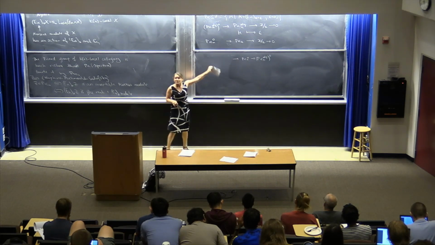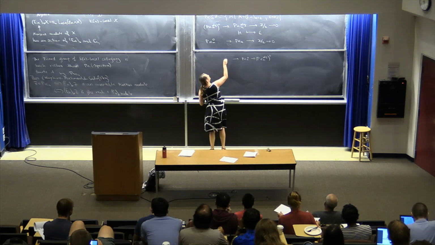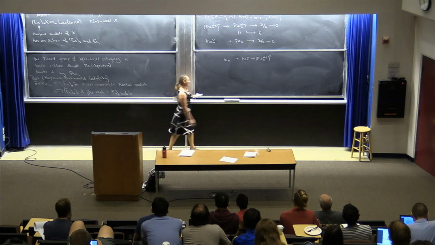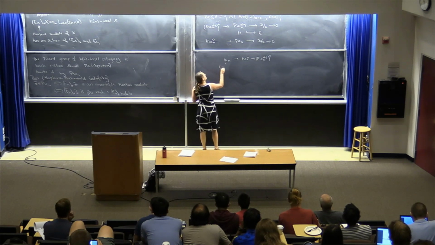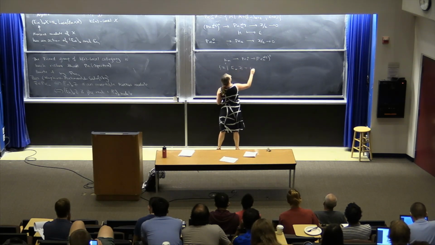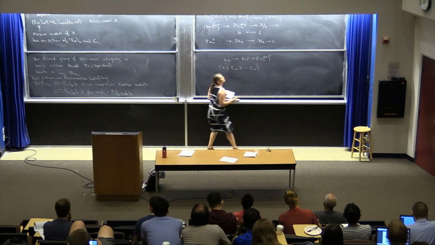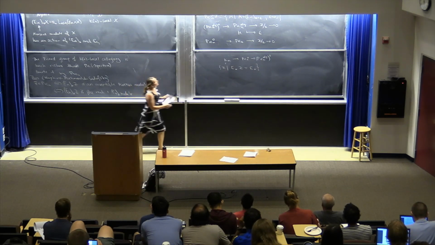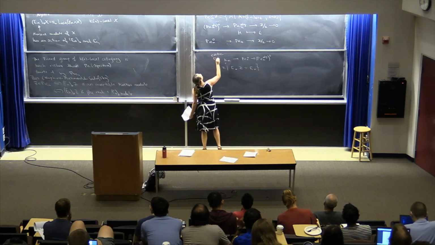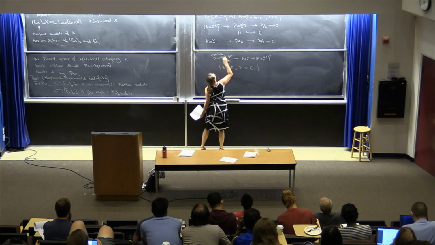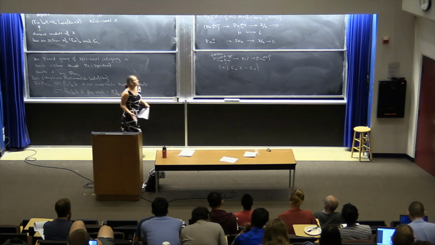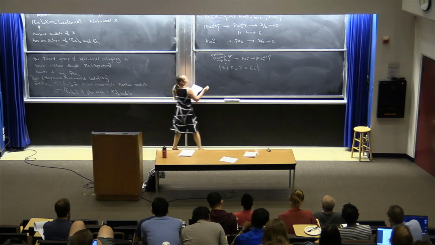And if you're lost, that's fine, because this is the important part. So please wake up. I'm going to take the kernel of this map and denote it by kappa n. That consists of spectra such that their Morava module is equal to the Morava module of the sphere spectrum. This is called the exotic part of the Picard group. And this is the part I'm going to talk about.